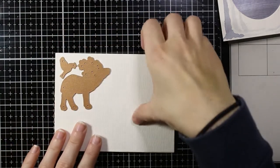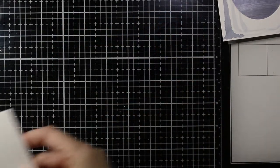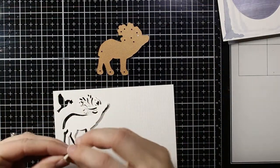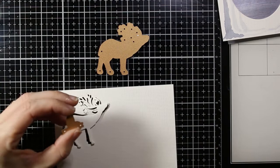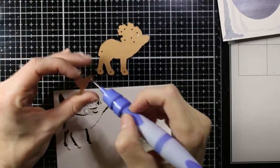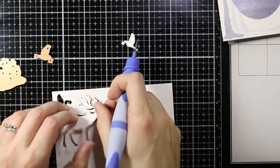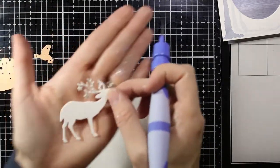Now I'm going to go ahead and use these little dies. I've got the reindeer and the bird here. These are the ones that I'm going to use on this card. I just went ahead and cut them out of watercolor paper. I want to add these to the front of my card. I want the white to be the same white that's on my background. So I'm using the same paper that I used for my background.